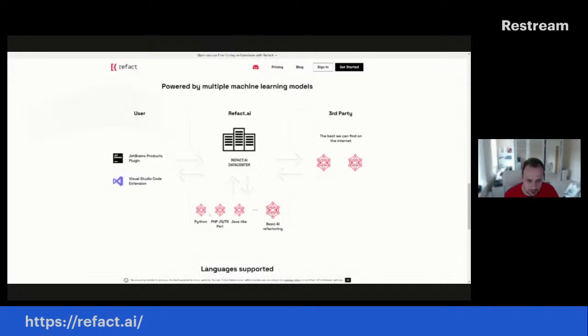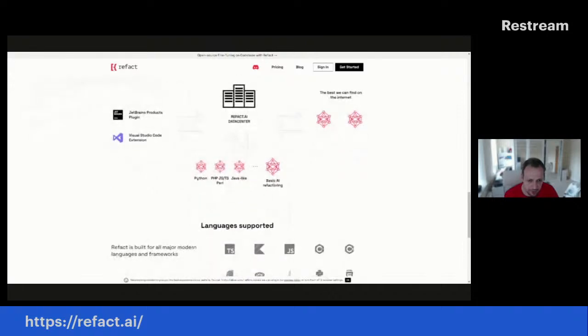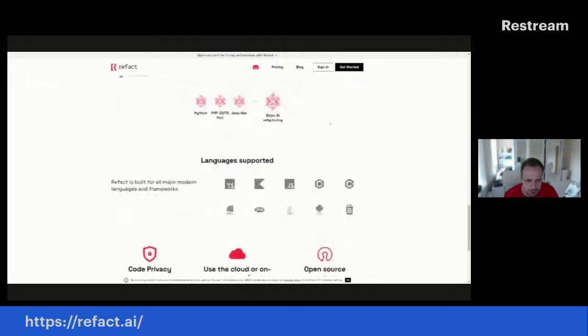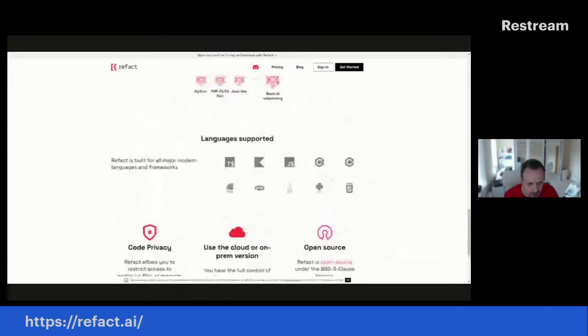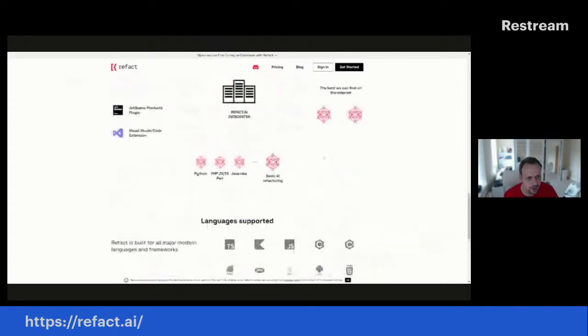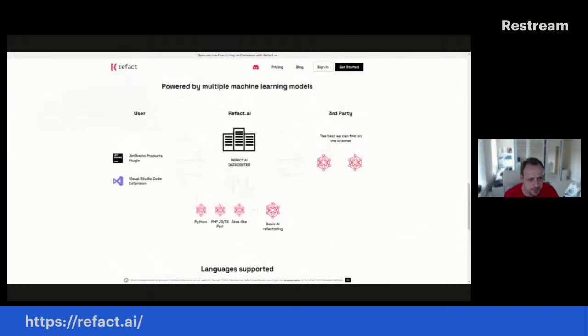They work with Python, JS, TypeScript, Java-like, other stuff, and basic AI refactoring. I'm not sure if Golang is actually supported there. We will try Python as well. I'm not sure about today, but I'm aiming to do so. I'm not sure if I see Golang here, but it definitely will add Golang at some point.